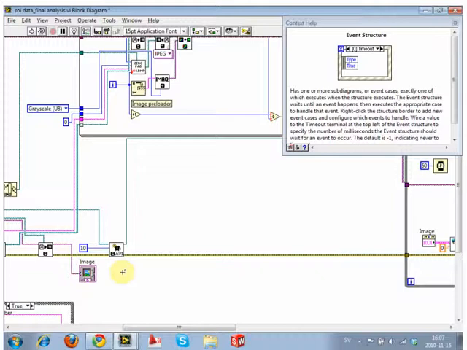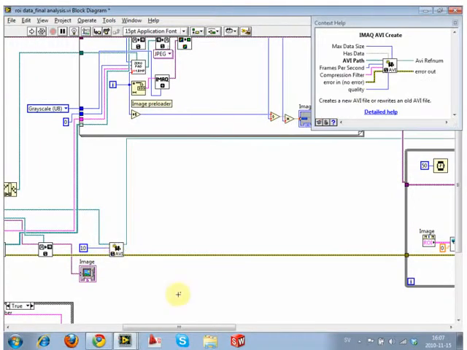We can assign lots of data parameters to the AVI. So if we look over, we can apply compression filters. The quality factor is like if you compress a JPEG, you always ask what kind of quality size to make it. That's kind of the same thing. It's how compressed do you want it to run this compression algorithm? So that's where the quality thing comes in.